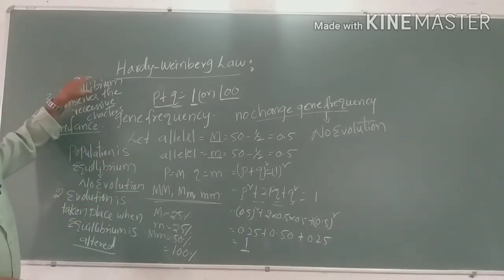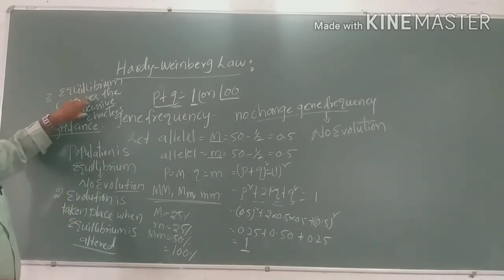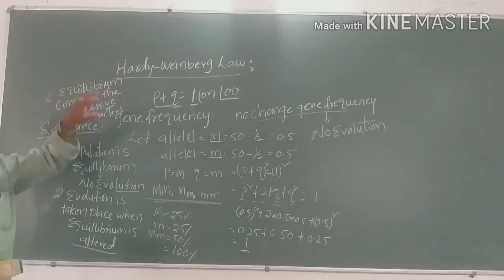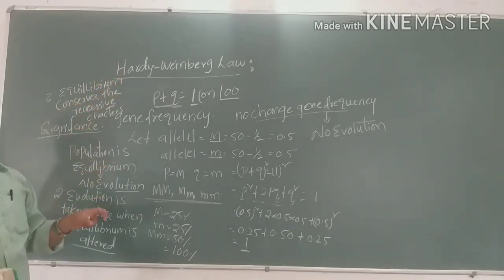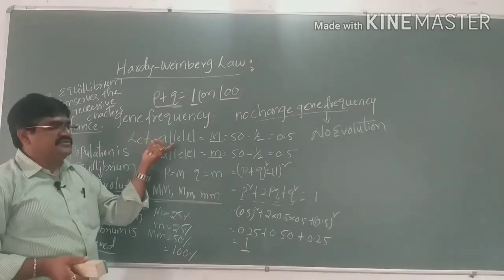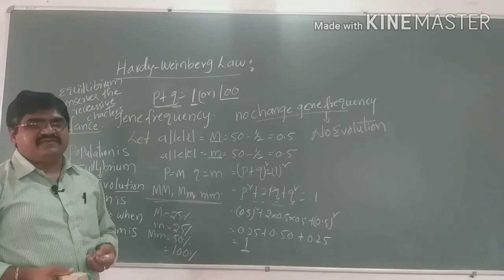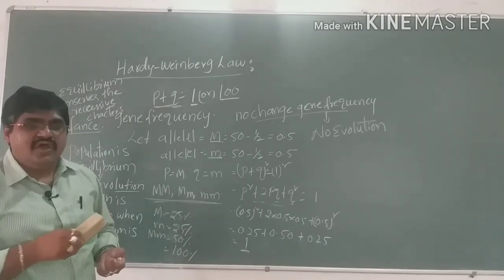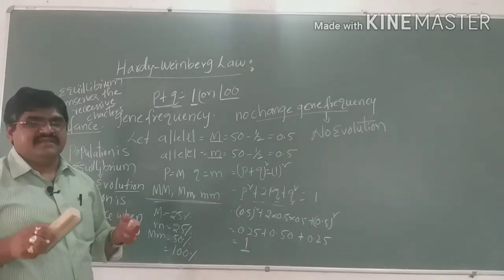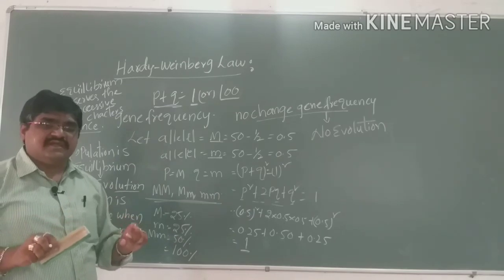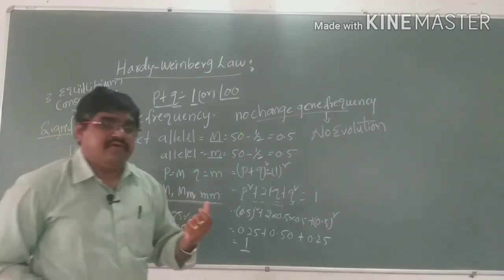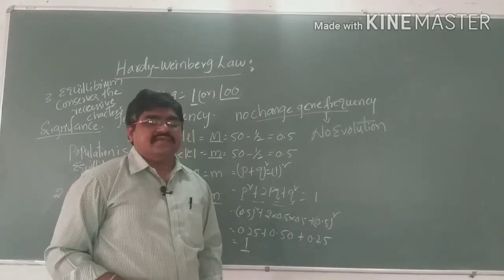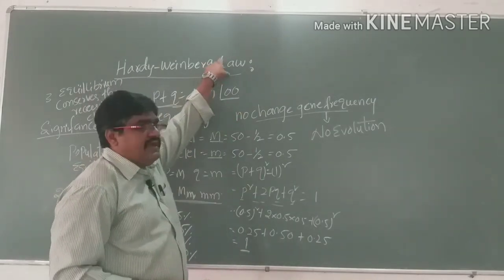And also equilibrium conserves the recessive characters which are present in a gene. So these are the three significances given by Hardy Weinberg, explained by the formula p plus q is equal to 1. That means the gene frequency is always constant from generation to generation, and there is no evolution. The alleles present in a population remain constant. If they are constant, there is no evolution. If they are altered, it is helpful for showing evolution. This is the Hardy Weinberg law.